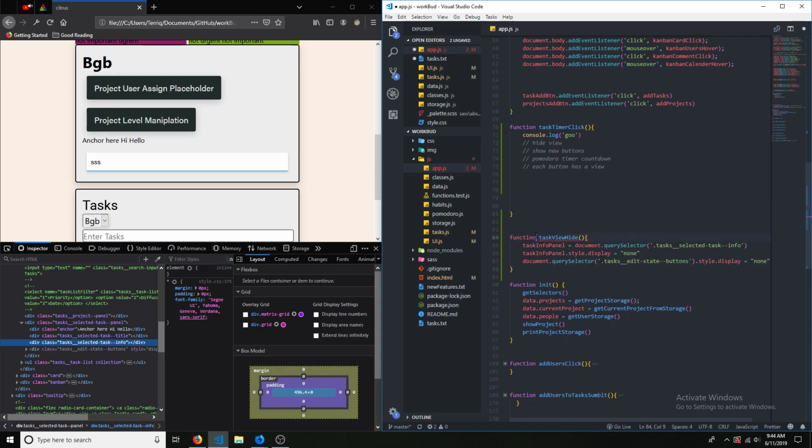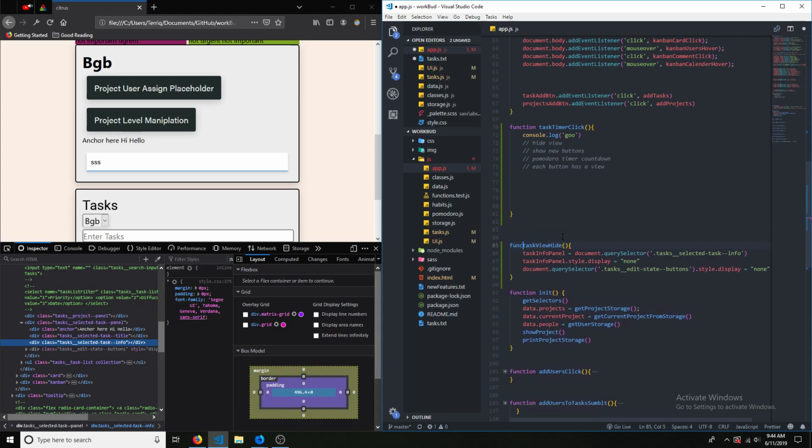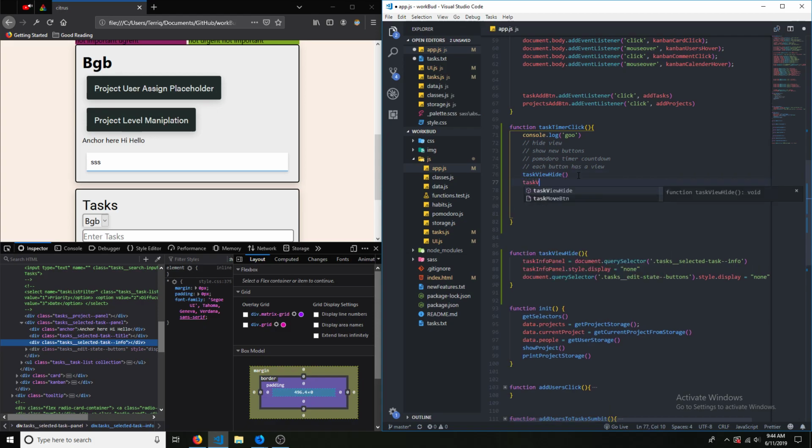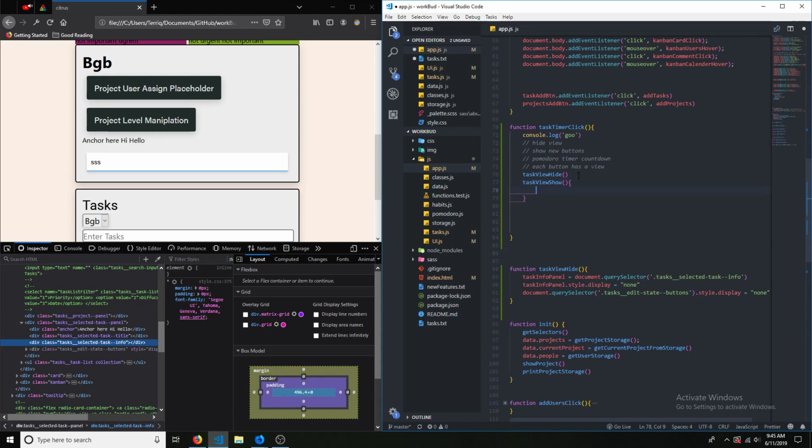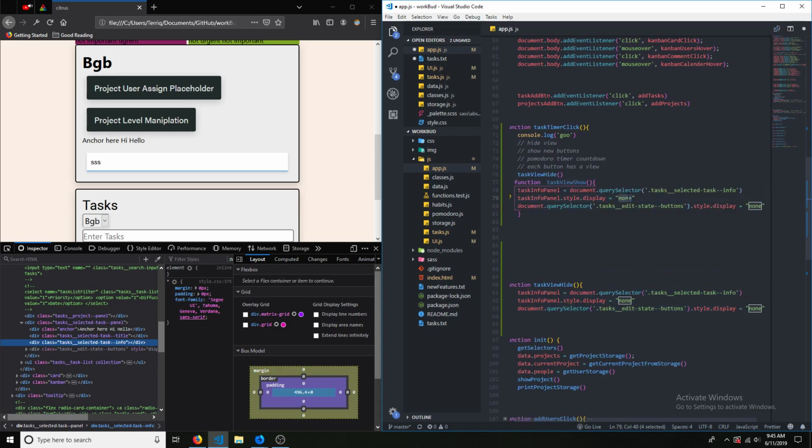Just gonna put this here, just because I like to see everything I'm working on at once. Task view hide and task view show. So just for now, just have this be the exact opposite.